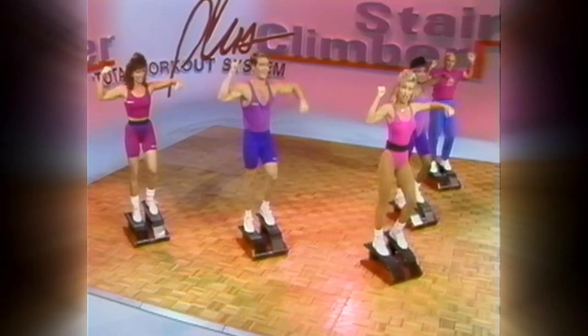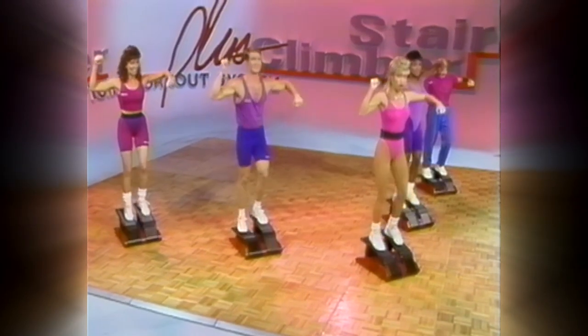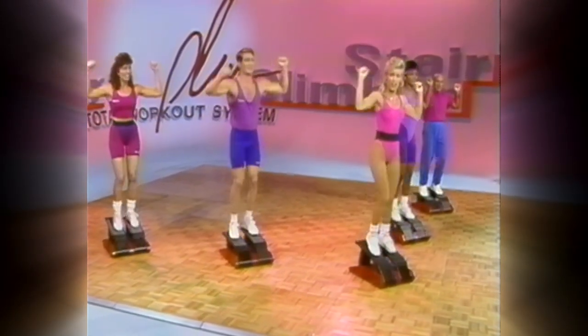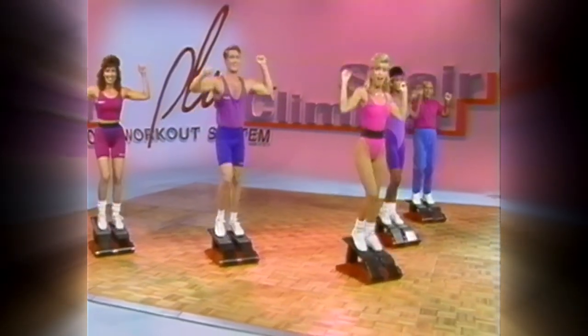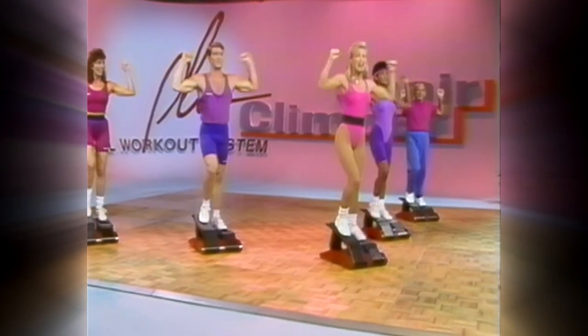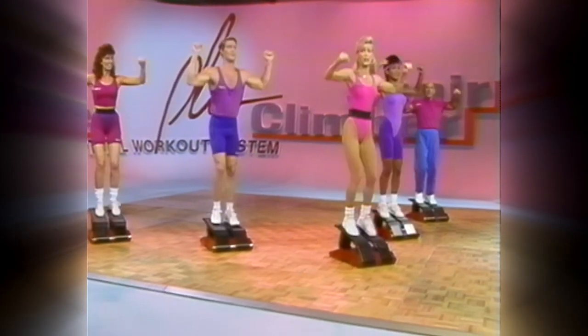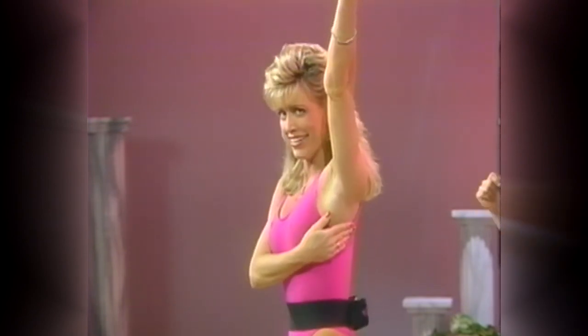Up, slow. Again, nice and slow, left arm. And slow, faster. Two, three, together, fast. Eight, seven, six, five, four, three, two, bring your arms down. Now we're gonna work the lats right through here.